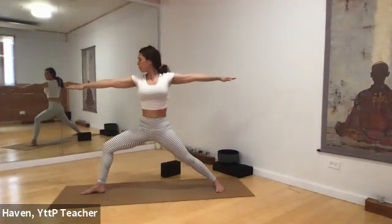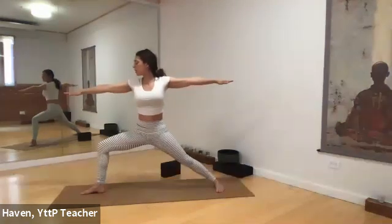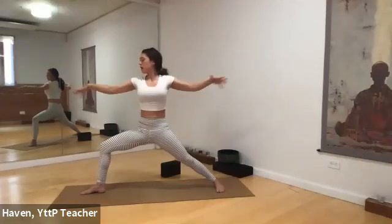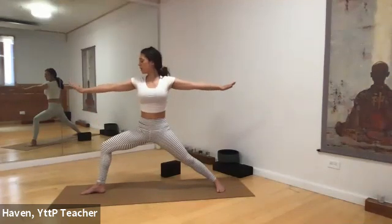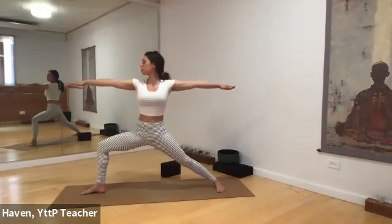Gently glance over the right arm. Sit low in the hips as you push your hips forward, as you lean the hips back, keeping the torso, that heart space, open. Take a deep inhale to stretch your wrists apart. Take up space, warrior two.